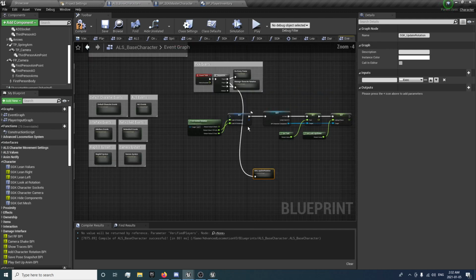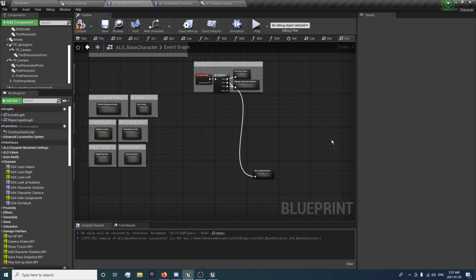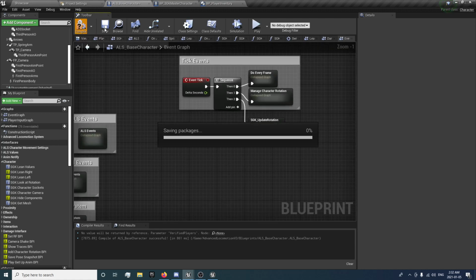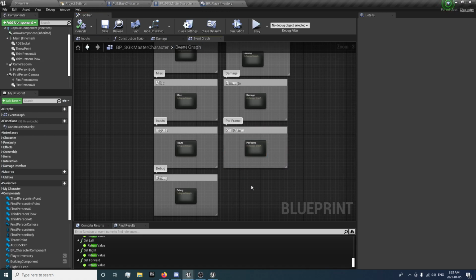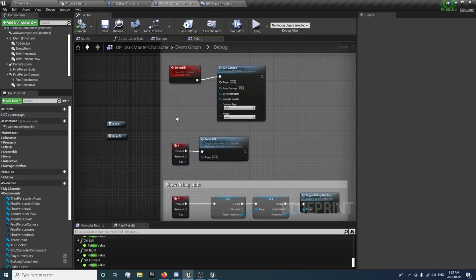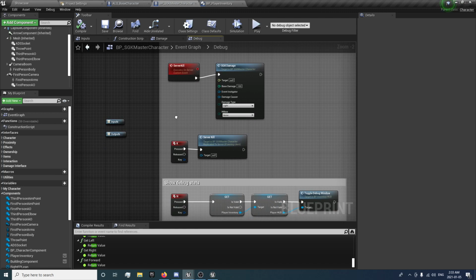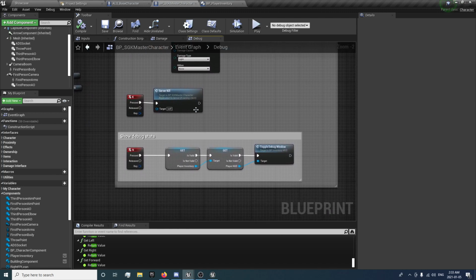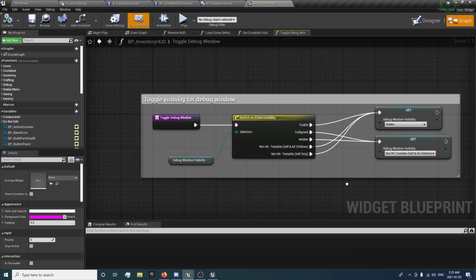I'm not even sure it might end up having to move it. ALS handles a lot of this stuff. And debug, which is debug settings for oriented.